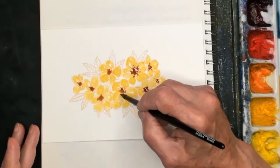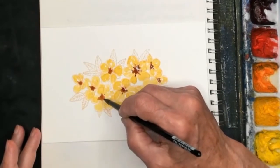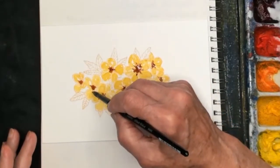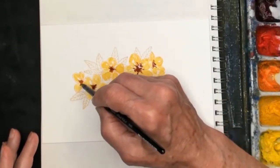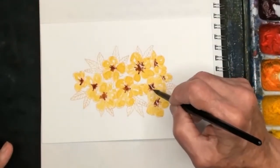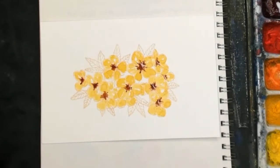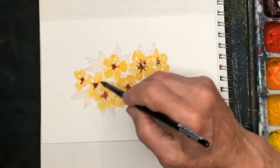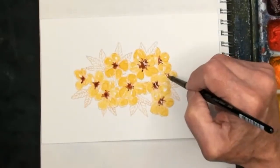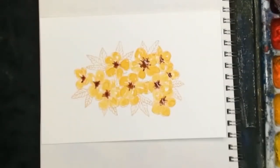Just adding a few touches here, following the design of the stamp. There are a few lines there, so I'm adding little accents in the center of the flower to give a little character. I'll put that quinacridone violet right in the middle where it's darker. Make that the darkest spot. Okay, I can let that dry before I go back and do anything else.